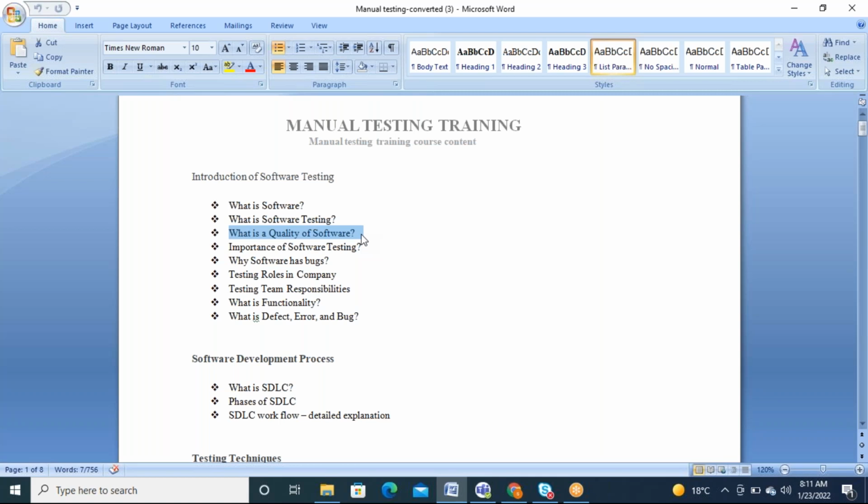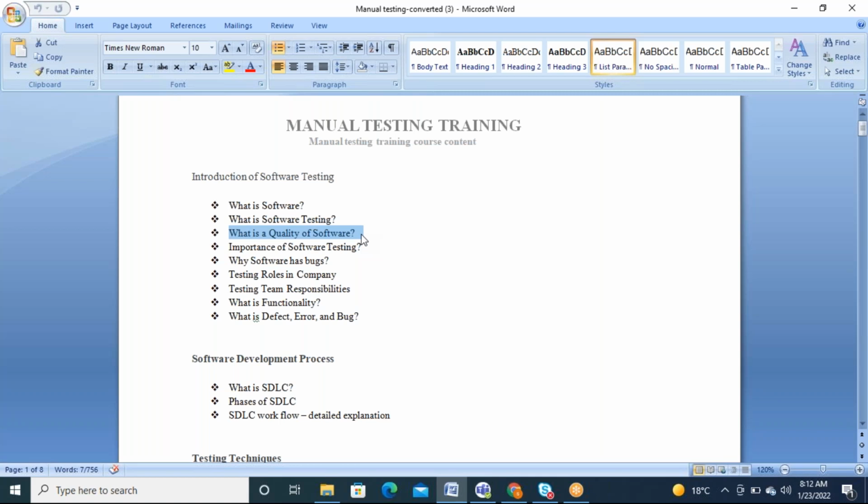I came to your company and asked your development team to develop an ABC application. And you are a tester for that application. At the end of the day, when you deliver that application to me, you give the quality of the software.